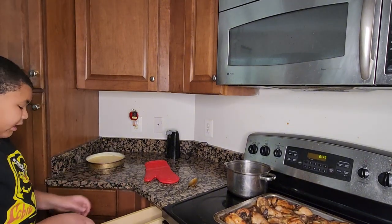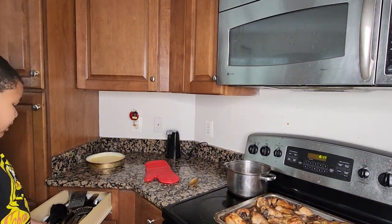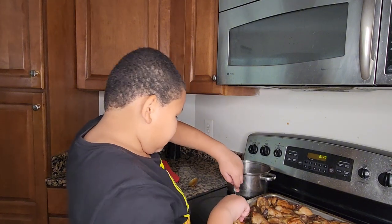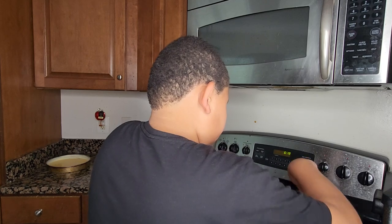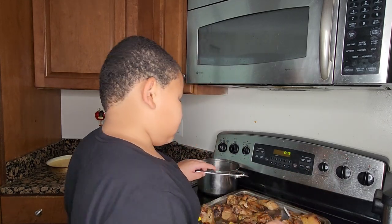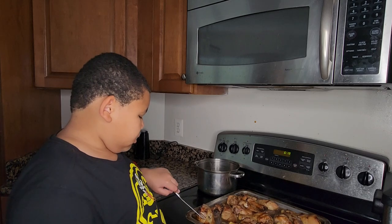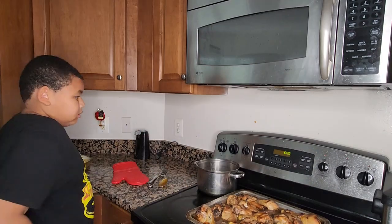Now you have to check the inside to make sure if it's bloody or not. If it's not bloody, then it's fine. How do you know if it's not done? You see blood just coming out. Some people say, oh, but you didn't check them out. You can already tell it's fully cooked because you look inside, see, this is gray. It's fully cooked. So the chicken is done.